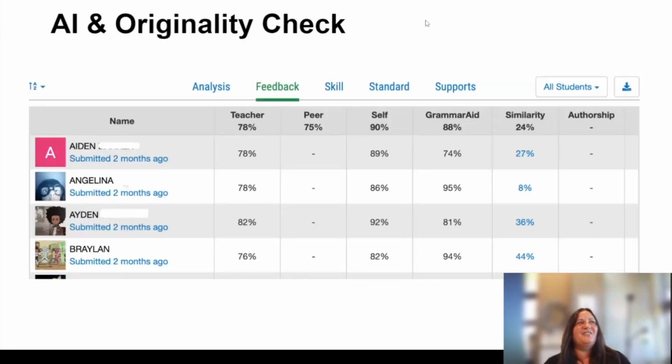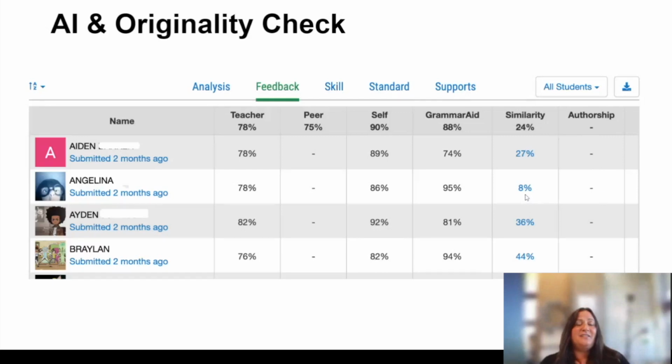This feature is the AI and originality check that's embedded in Writable. This is something that's really great. I show all of my students this so that they understand that these features are there as well. I think it's really important that they know that it's not a gotcha, and that, in fact, they can run an originality check on their own papers as well.